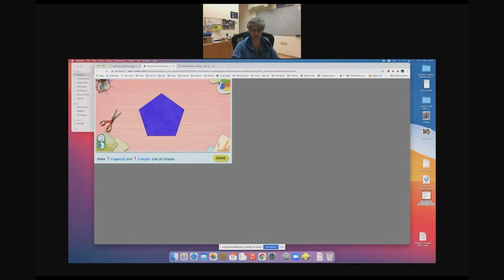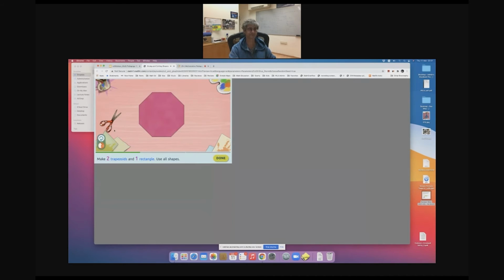Now, on my computer right now, it will not show, but on the actual site, if you click the word trapezoid or triangle, it will show you several examples so that, if you haven't learned, you can have a quick reminder or look of what it looks like, right? But by the end of the day, what you're supposed to do is, in this case, use the scissors to do whatever you were asked to do.